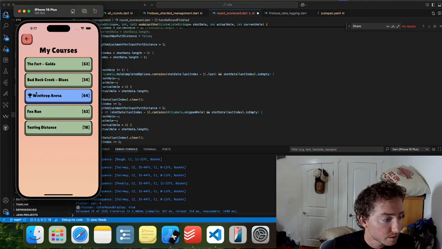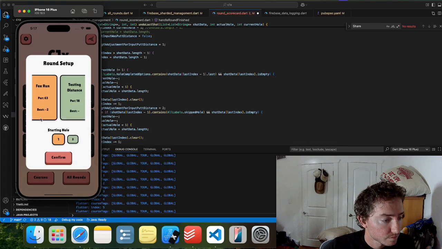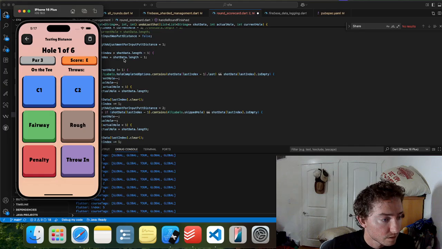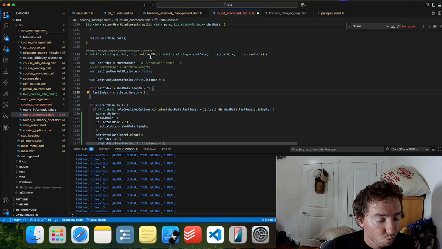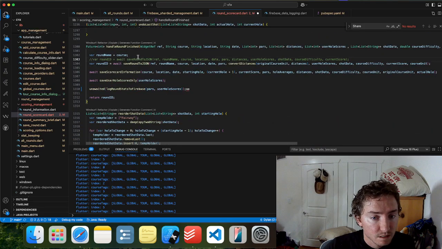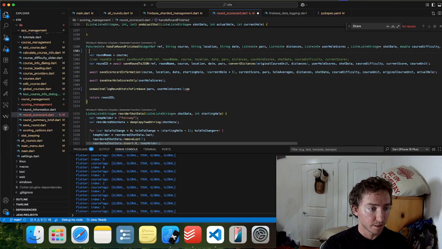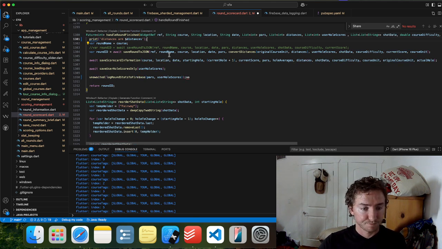Let's hit confirm. Obviously I don't get a distance, but let's assume that it's 300 feet. Let's do a print distances. I'll print it out just to verify that I'm looking at the right things.